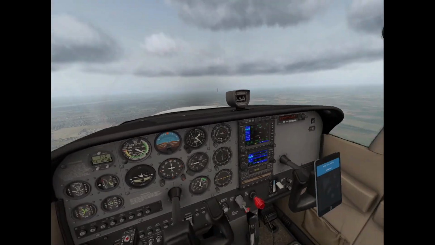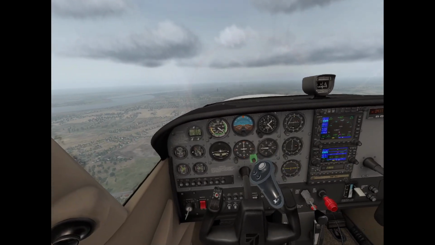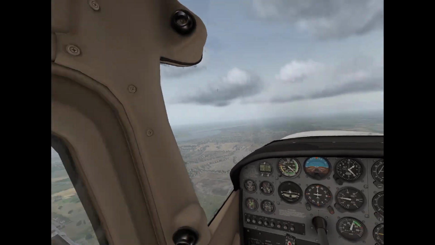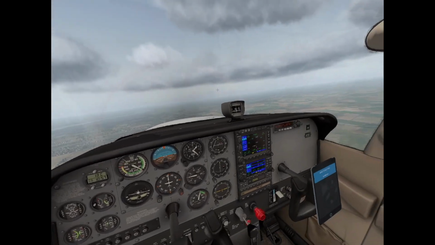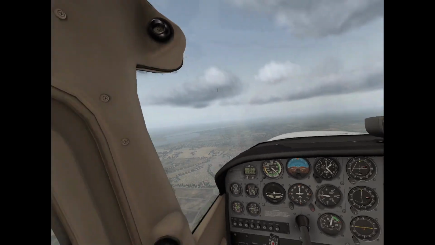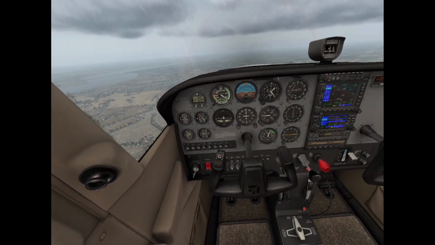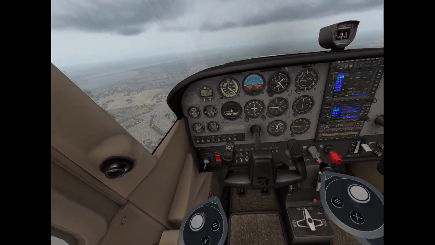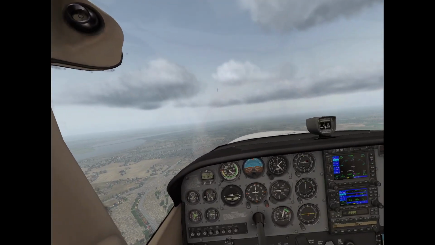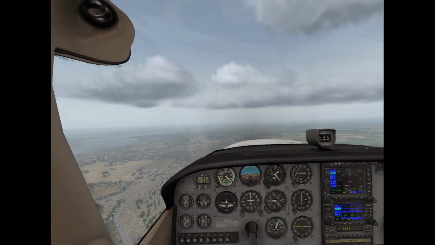Still looking kind of breezy. I was hoping maybe as I got further inland, it may ease up a bit. Although the inputs by the autopilot don't look quite as desperate.